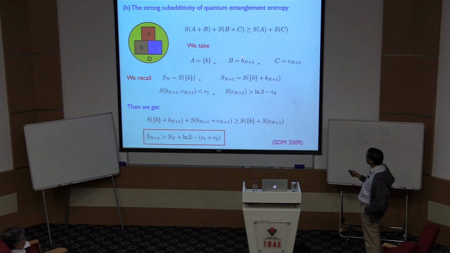The set B is just one guy, Bn plus 1. The set C in the inequality is just one guy, this particle Cn plus 1. And remember, S at step n was given by S of B. S at step n plus 1 was S of B plus Bn plus 1, since both these guys were outside. So this was this. And these were the other inequalities. This was 0 at leading order, so we say it's not too big at the next order. This was log 2 at leading order. It can't be less than, we said, this at the next order. These are my small corrections.